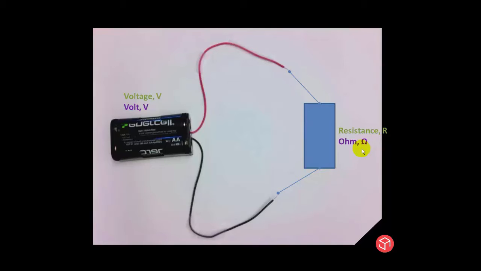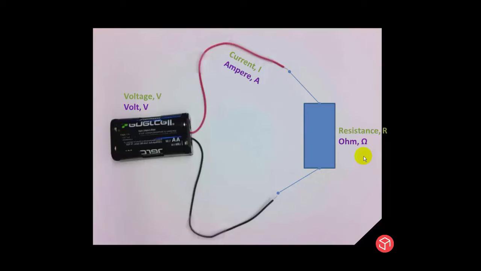Now, once the circuit is closed, current will flow. This current is denoted by I, and it measures the charge that flows through a unit cross-sectional area in each second. The unit for the measurement is ampere, and it's denoted by the letter A. Incidentally, volt, ampere, and ohm are named in honor of three physicists who worked in this area in the late 19th century.